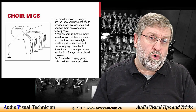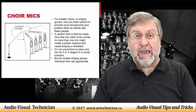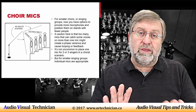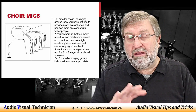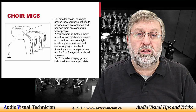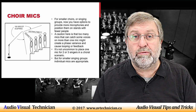When your group gets even smaller — down to a quartet, quintet, or sextet — that's when you want to consider giving each person their own individual microphone on a stand, since people doing choral work often don't want to hold a microphone. With a smaller group you'll have a stand for each person, and you make sure the stand is placed at a distance that works to capture that person's voice. In this case you'll probably use a standard dynamic microphone with a narrower cone of collection, so you won't have as much spillover as you would with the wider cardioid style. Micing a small group individually does help a lot in production, and if you're recording you can record each microphone on a separate channel.